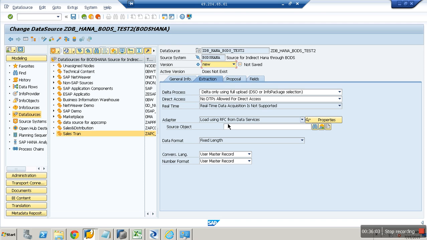RFC through third party system. It was treating that as a third party. Actually, when you want to connect a third party to BW, we use the BAP connection. Here I was using BODS itself as a third party connection, or I can leverage my BODS as a data source to connect to the database directly. Now I'll say search.